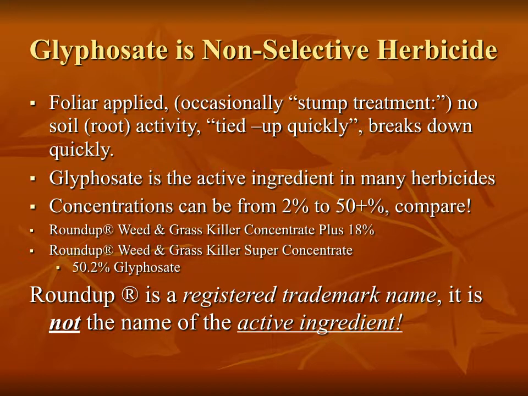Let me just pause for a second and go off a little bit on a tangent, and you can do some homework if you'd like after listening to this. But you can go on to the World Wide Web, Google Roundup, go to their website and see that Roundup now has kind of what I call muddied the waters. They now have Roundup for lawns, they have Roundup Extended, Roundup 365, then they have what we think of as Roundup the original. They have used their very well-known brand name for various active ingredients nowadays. Be very careful with this because what you might think is a glyphosate-based herbicide may not be if you just look at the label that says Roundup. I'm waiting for somebody out there in our community to buy a Roundup for lawns, or mistake Roundup for lawns, to be a selective herbicide versus the original non-selective glyphosate-based herbicide. Mark my words, it's going to happen.